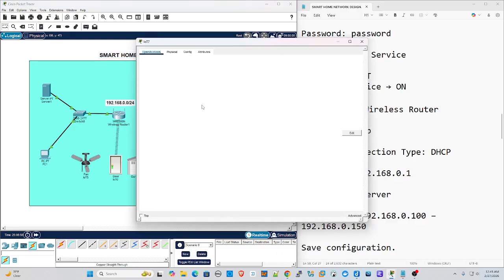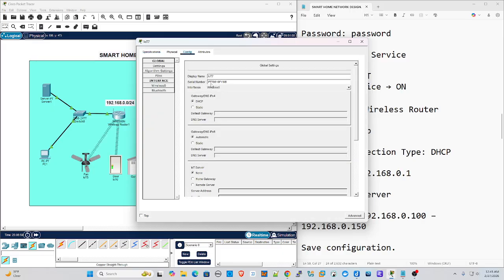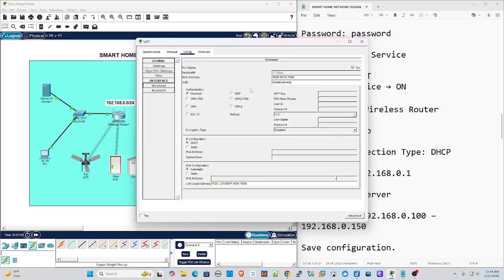Let's come to the garage. We come to wireless interface and the gateway, the SSID name, and then the garage door is GD00.